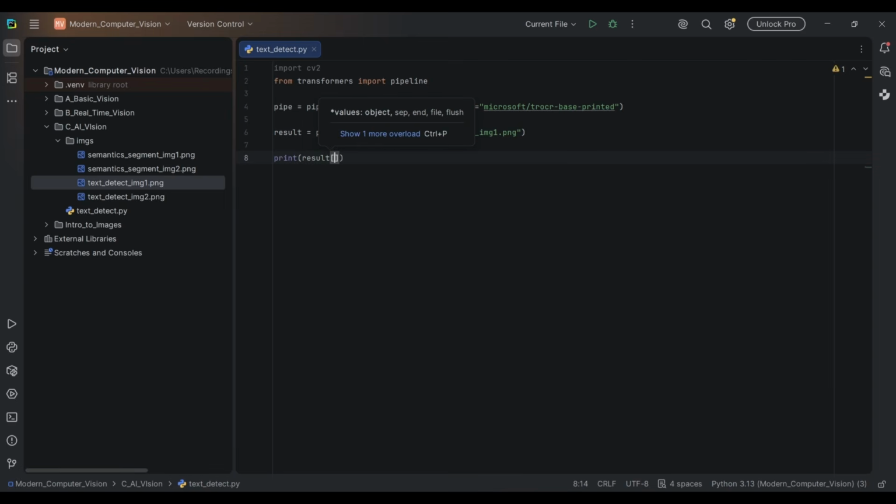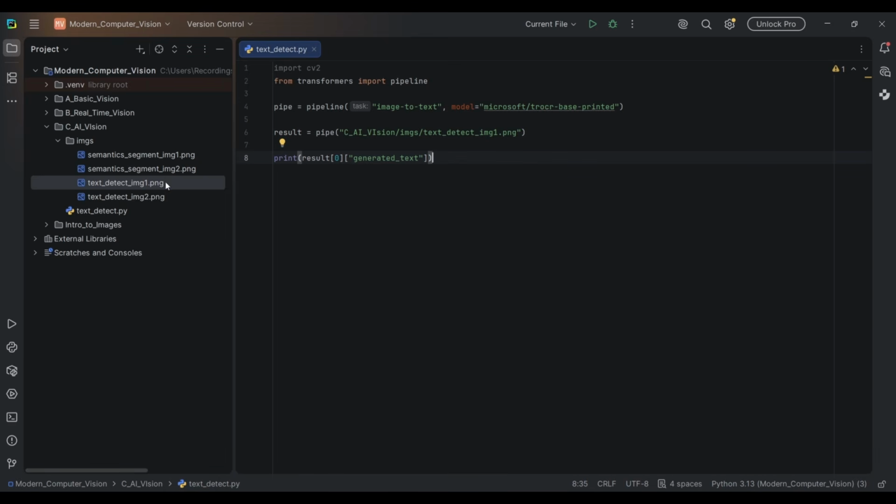We will use result and we will target the first text we have read from that image, and we are targeting the generated text from that dictionary. As we know that result is a list, because we used the same kind of list in the YOLO detection, and we are taking the first item out of it. You can see that we are targeting the 0th index and it will give us the first item, which is a dictionary, and from that dictionary we are pulling the generated text key. It will give us the value of the key with the name generated text. So it is nothing but the text the model extracted from the image.